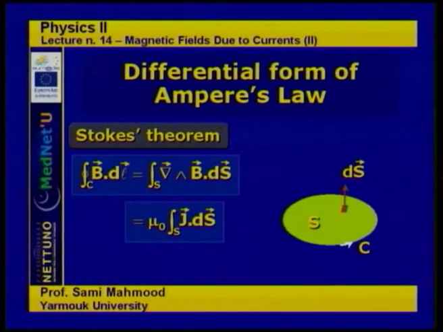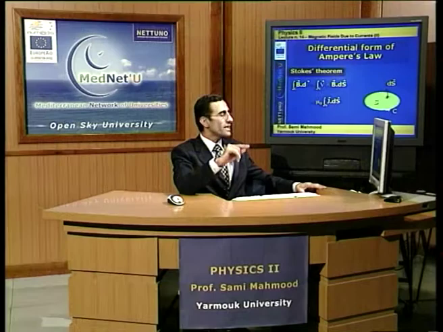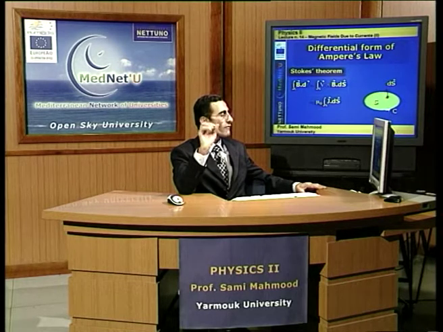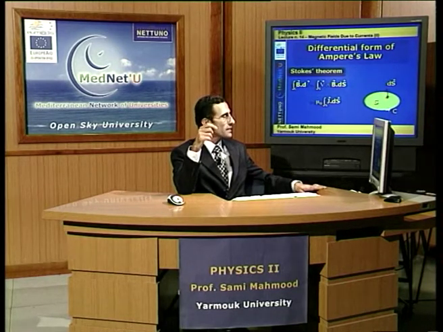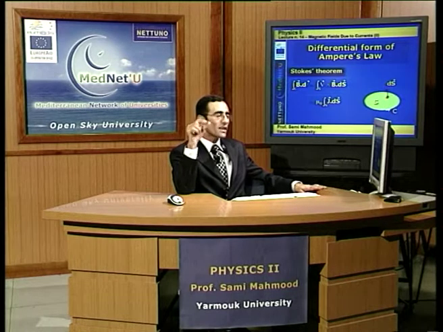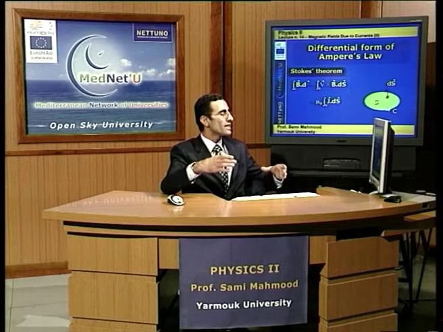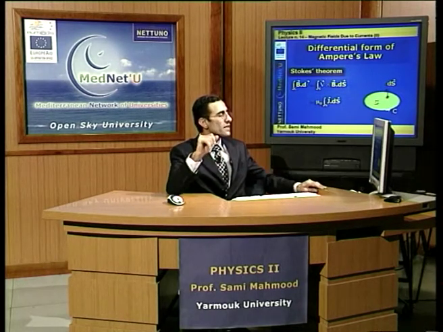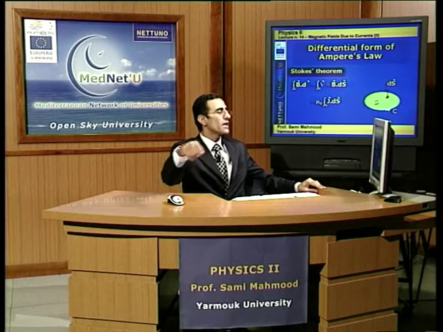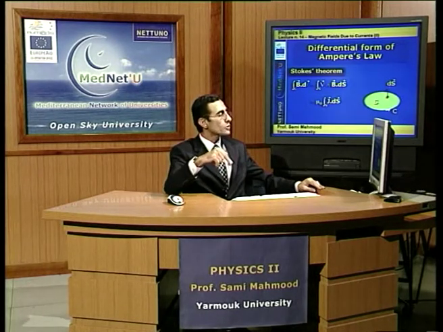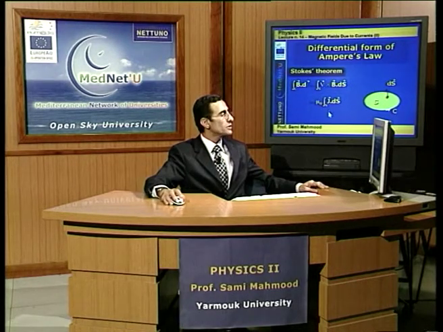So we go to the spots where I is flowing inside the Amperian path, and we replace I, the current, by the integral of J dot ds. So we assume that there is a current density J flowing in that element of area ds. So J dot ds is the current flowing in that area ds, and if we integrate over all the area enclosed within the Amperian path, that gives us the total current enclosed within the Amperian path, times mu naught. That gives us B dot dl.